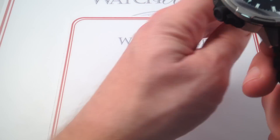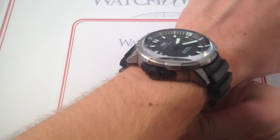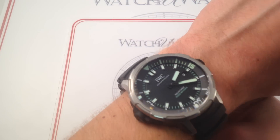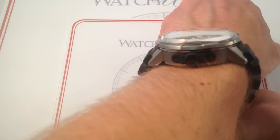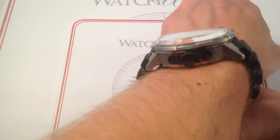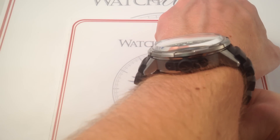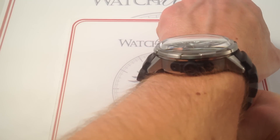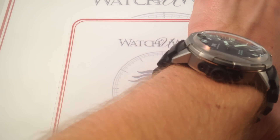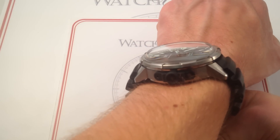So let's put it on the wrist and get a sense of this sea monster — and it is a sea monster. At 46 millimeters, that's just the diameter of the round portion of the watch, but cleverly, IWC keeps the lugs nice and short. They barely project beyond the case itself, so although my wrist is 6 and a third inches — 16 centimeters in circumference — this watch does not overwhelm or want to hula hoop. It doesn't overhang my wrist.